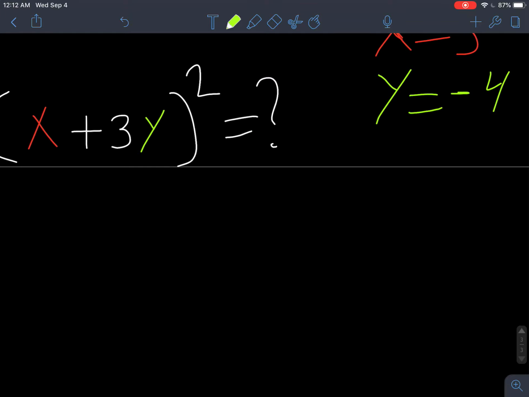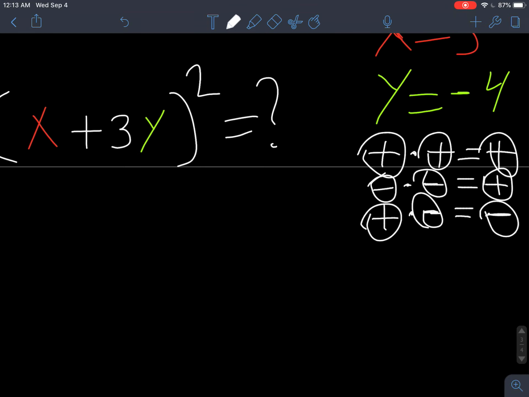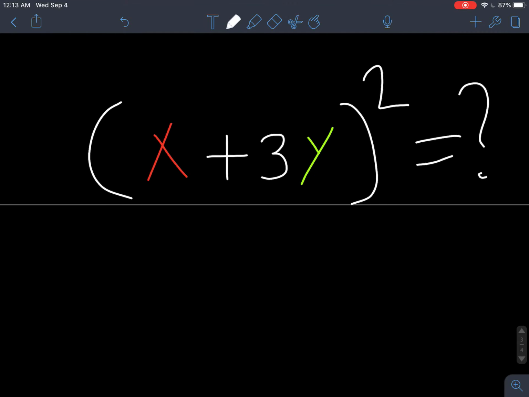Just remember, for negative numbers, when you're multiplying them, if you have a positive number times a positive number, you should end up with positive. If you have a negative number times a negative number, you should end up with positive. If you have a positive and a negative, you end up with a negative. Just think of it as two positive people will have a positive relationship. Two negative people will have a positive relationship together, but one positive person and one negative person will have a negative relationship, right? I'm sure that's not how it works, but you can imagine it like that. Anyways, let's get back to the fun part.